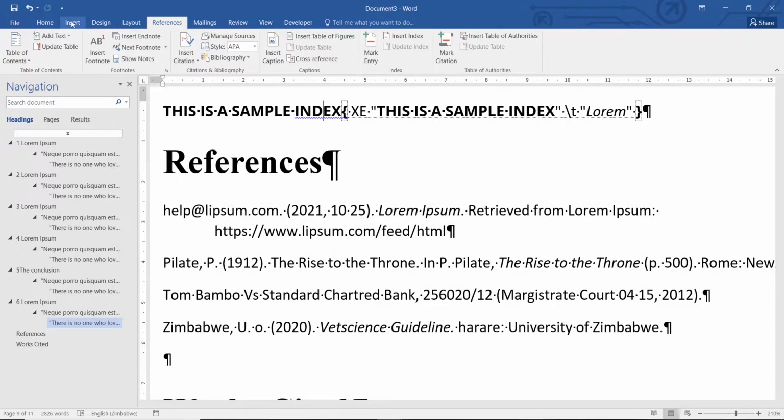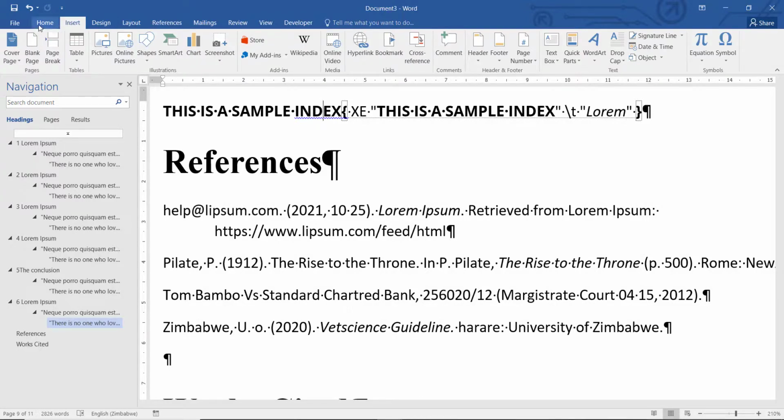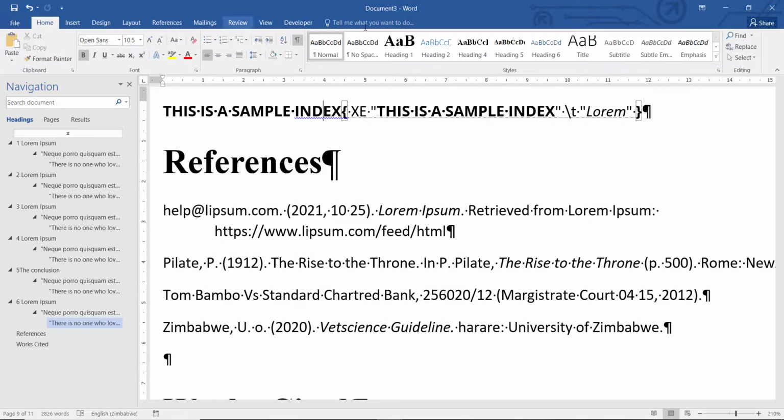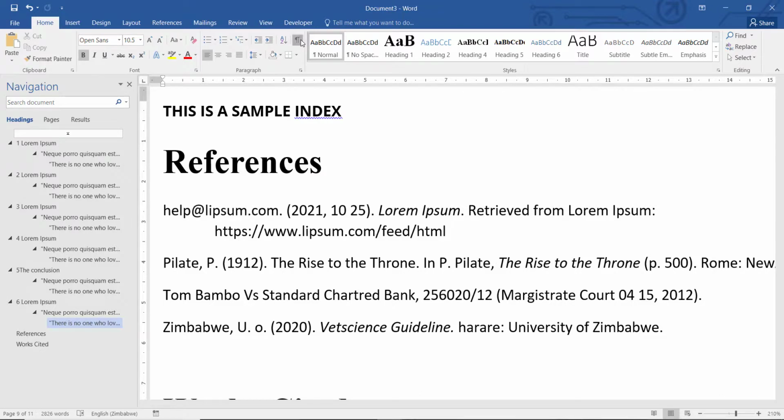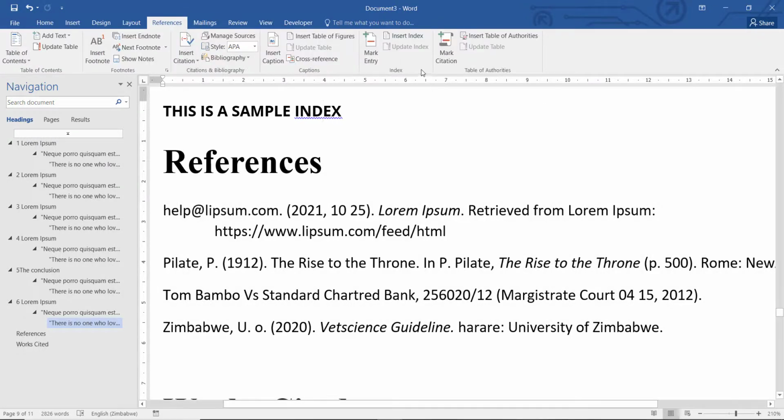However, we can also remove these paragraph signs by clicking on our home, and then we click on this item here, which shows us the elements that have been marked. So I would still need to figure out how we work with our index.